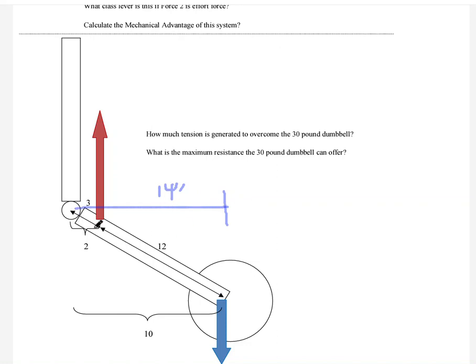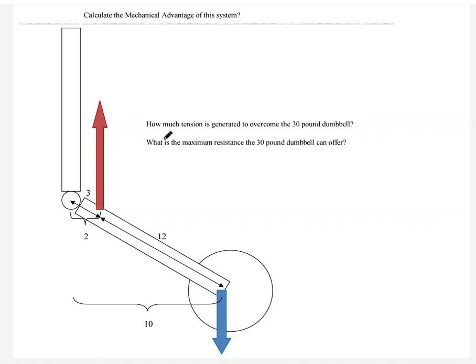What I'm asking for is in this situation, when the dumbbell's down about 30 or 45 degrees. I've given you everything you need to solve this right here. It's asking, what is the maximum resistance a 30-pound dumbbell can offer? I just kind of told you that. That's when this is at 90 degrees, so we answered number two. 14 inches times that 30 pounds, so 30 times 14 is going to be 420. That's going to be the most torque that's ever going to be offered by that. All I did was torque is equal to force times distance.